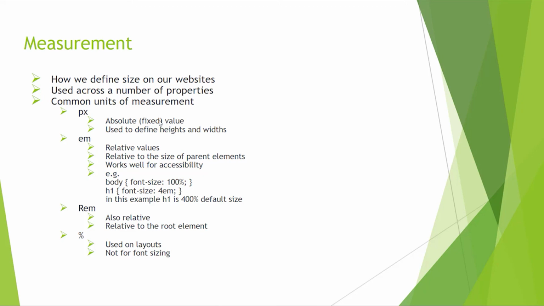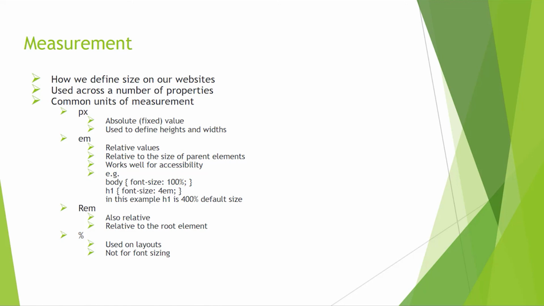Best way to understand how this will look is through trial and error and increase and decrease them. So these are absolute values. They are fixed, but they will differ depending on how people have things set on their own screen. So if they have a higher resolution screen, they will see more pixels available to them.